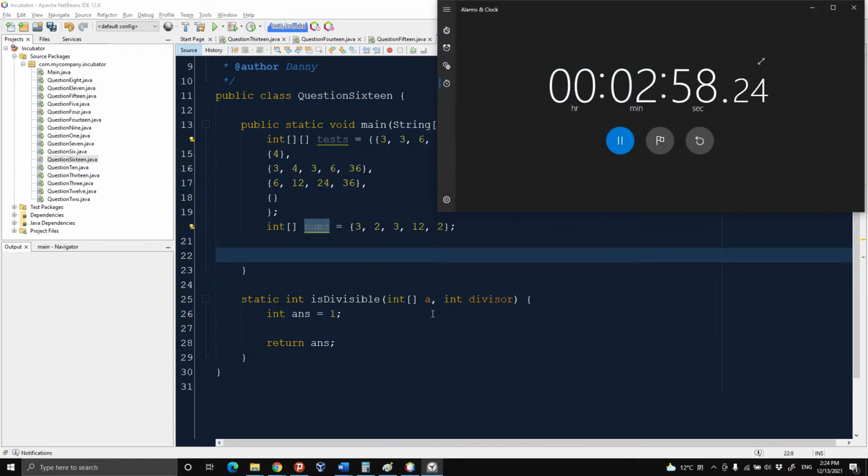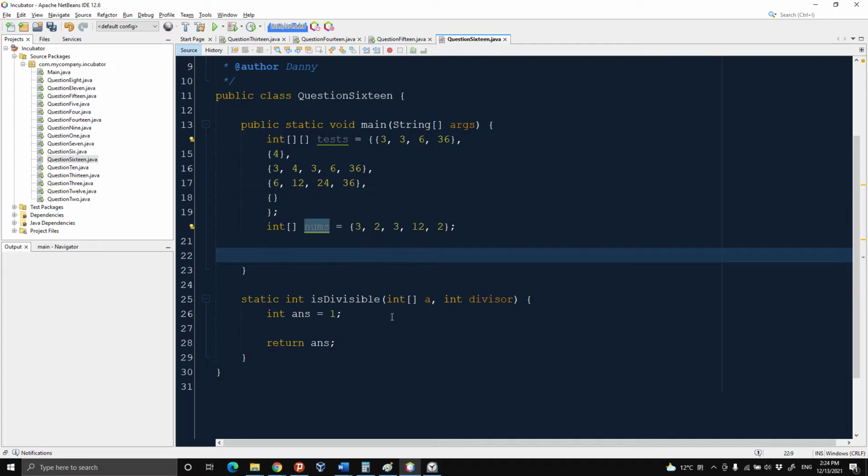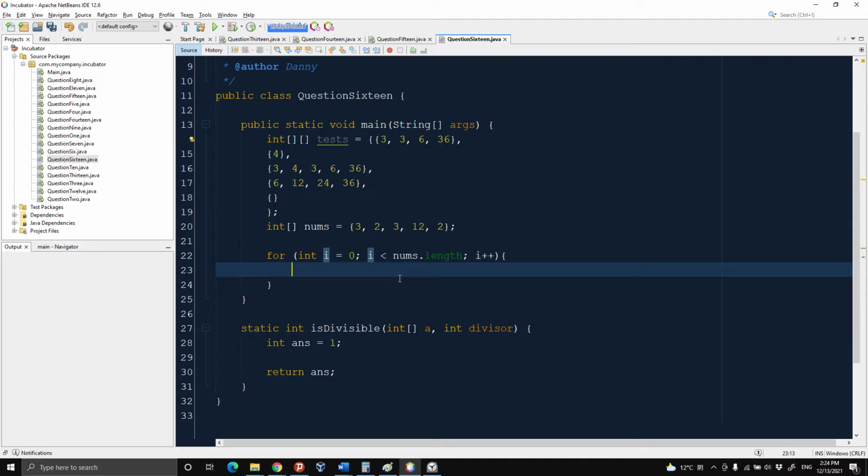How are we doing this time? 2 minutes. Okay. I'm gonna call this method, giving it these 2 inputs. So for int i equal to 0, let's take the nums length. We're gonna increase by 1 every time, and then we're gonna call this method. Since it returns an int, we want to print that.